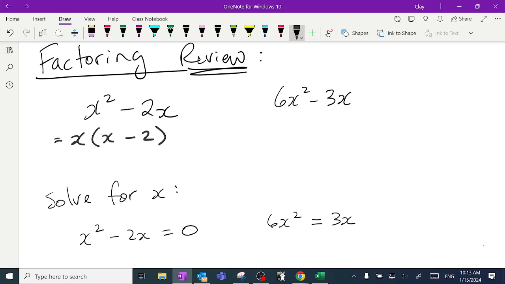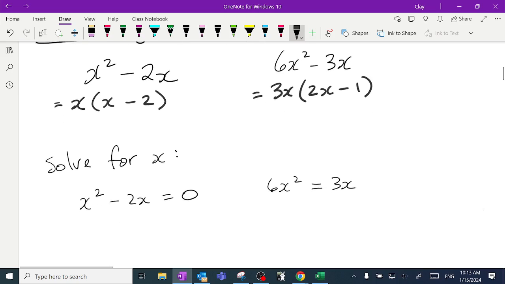Look at this example. I can factor 3x out of both those things, giving me 2x minus 1. Remember that once you're factored, you should be able to multiply the two things together and get the thing you started with again, if you wanted to. Now, in grade 10, that was as far as factoring went. I think I made this point earlier in the chapter. It's like we taught you how to do this skill, and we didn't really show you what it was useful for.